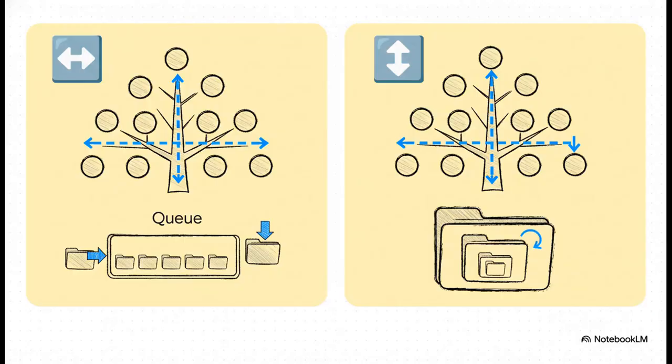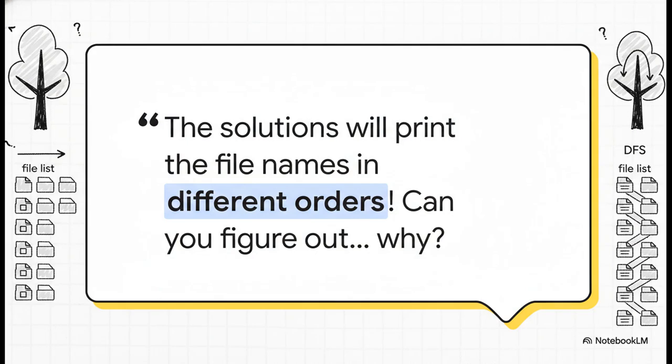Okay, so here's the crucial difference. Breadth-first search goes level by level, which makes it absolutely perfect for finding the shortest path from the start to any other point. Depth-first search, on the other hand, just dives deep right away. BFS uses that organized to-do list, that queue, while DFS just follows a path till it hits a dead end, and then it backtracks.